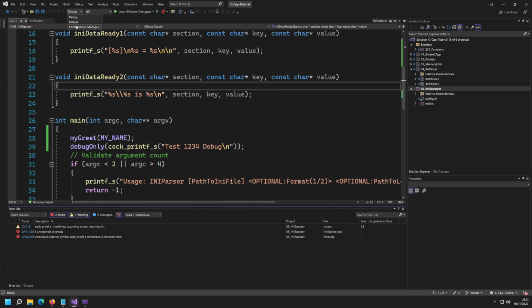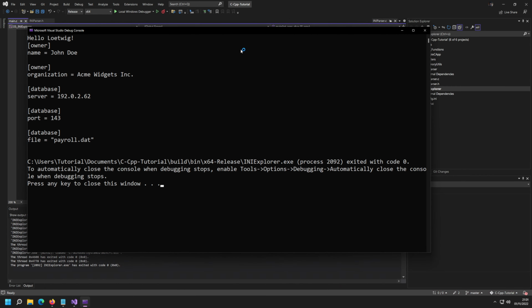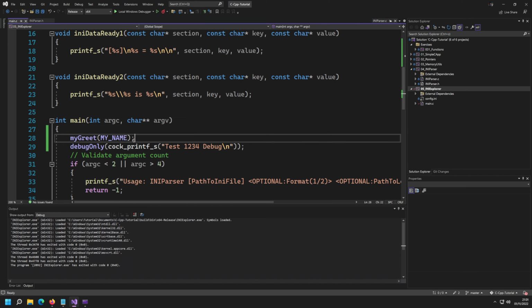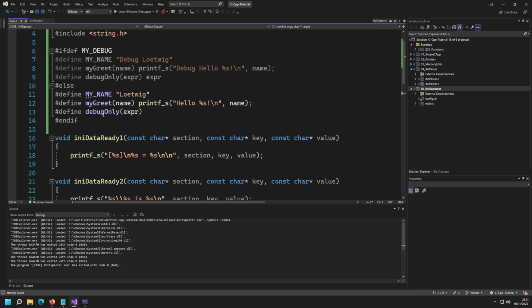But if I go back to release, it's not going to have a problem with that, because the preprocessor deleted it before we actually get into the compilation. So the compiler did not even reference this cock_printfs, so it wasn't an issue during compiling. So this is really a hard text copy. Not a hard one because it's done virtually, so it's like a soft text copy, but it is a copy-pasting of text around something.